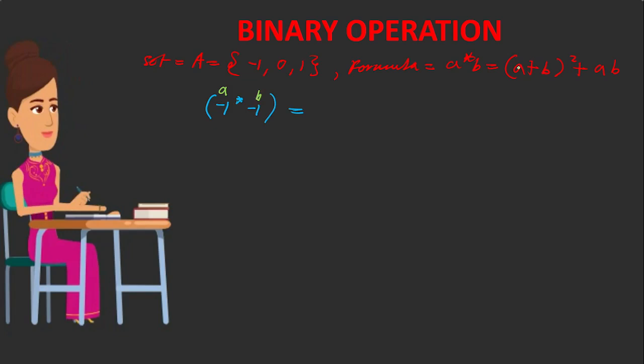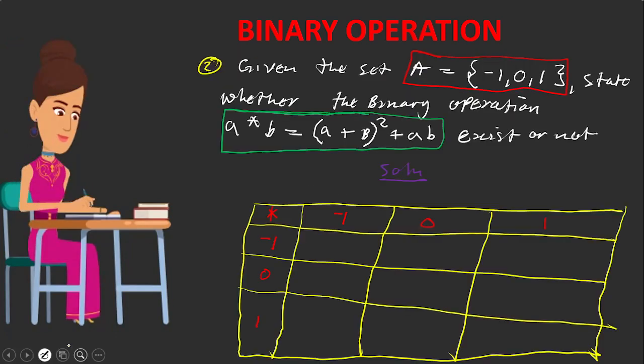So where you see A, you're going to put negative 1. Take note of that, ladies and gentlemen. In that case, you're going to say negative 1 plus negative 1, squared, and then plus negative 1 times negative 1. With this information, this will be negative 2 squared, automatically negative 2 squared, which is 4. That and that will be plus 1, so this will be positive 1. The whole solution will simply be 5. So the first part will simply be 5, and if you plug in there, this will be 5.